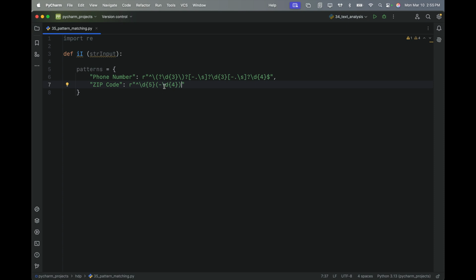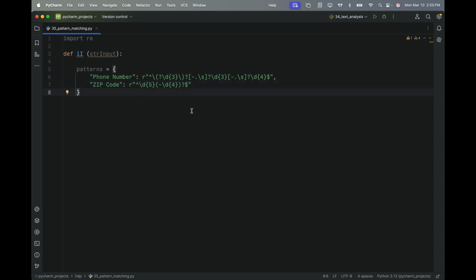So it would be a hyphen and 4 digits if it was, and so all of that is going to be optional. And then we're going to do the end of the string. So it could be just the 5 digits, right? Or it could be the 5 digits plus a hyphen and 4 digits is what we're saying there. So those are 2 patterns that are pretty common, fairly simple.